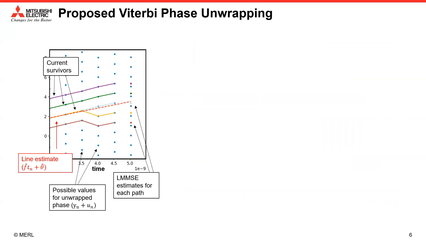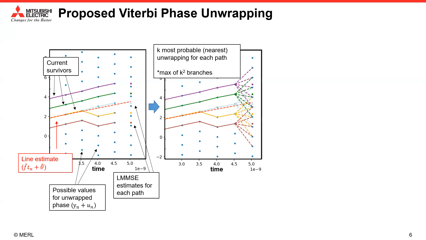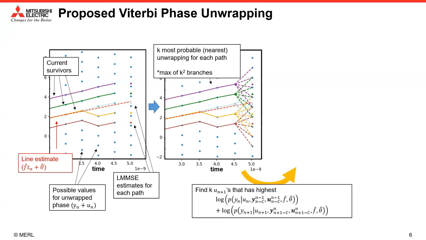Our phase unwrapping algorithm is inspired by finding the shortest path with the Viterbi algorithm. The algorithm first requires a line estimate of the unwrapped phase as an input. Since unwrapping can be thought of as adding an integer multiple of 2 pi to the wrapped phase, we consider this discrete set of potential unwrapping points as states — the blue dots on the figure. Because of the very large number of states, we approximate our Viterbi algorithm by per-survivor processing. Using the correlation of the noise for each survivor, we predict our next unwrapping point with a linear minimum mean square estimator. Assuming the unwrapped phase falls around a line, the color of the dot indicates which path the prediction corresponds to. Then we compute the distance from our current state to the next state based on how close the next state is to the prediction.